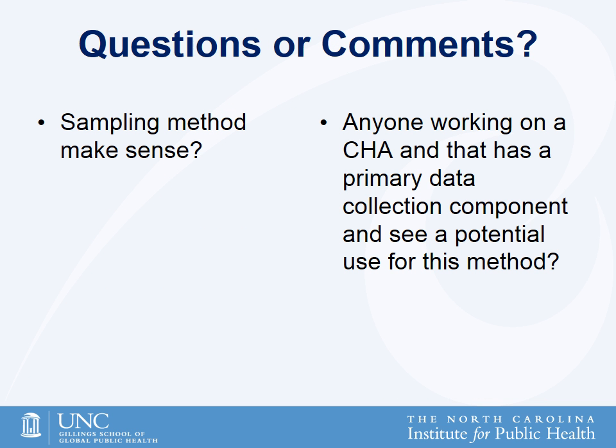I feel like this might be a good time to stop and unmute the lines and see if anyone has any questions. Does the sampling method make sense? Is anyone else working on a CHA that has a primary data collection component where they might see this as a useful method to implement? The conference has been unmuted.